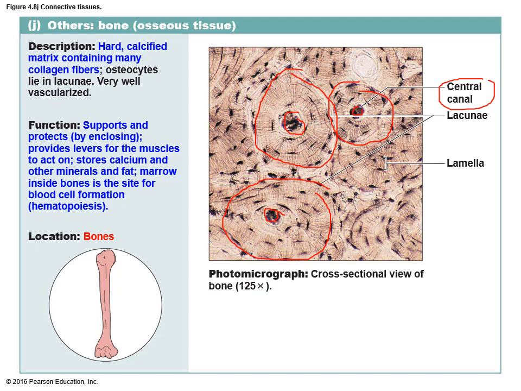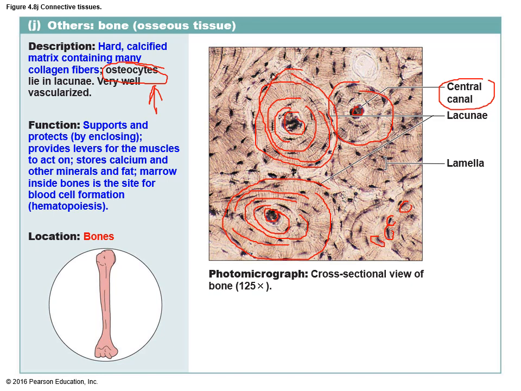And then surrounding the central canal, you're going to have these little halo rings that form. These are called lamellas. So the lamellas are basically the indicator of the ground substance and the extracellular matrix that are being built. So the little rings around the center of the central canal. Within the lamellas, you might notice that you have little black stripes. These are the lacunae. So those are the little dips. And inside of the lacunae, you will house your osteocytes, your mature bone cells.